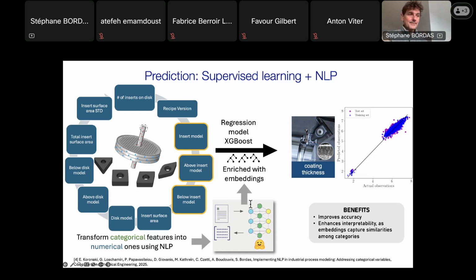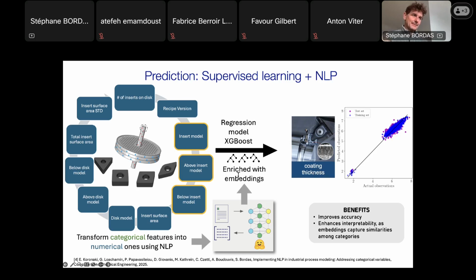It need not be a generic language model like ChatGPT. You can have your own proprietary language model, which I would recommend, because this way not everybody can read it and get your ideas and play with them without you being the wiser. And then you make a matrix out of that. That is now the input features of the XGBoost algorithm, which will give you a predicted coating thickness or whatever it is that you're interested in general. So this is what that word means, enriched with embeddings.